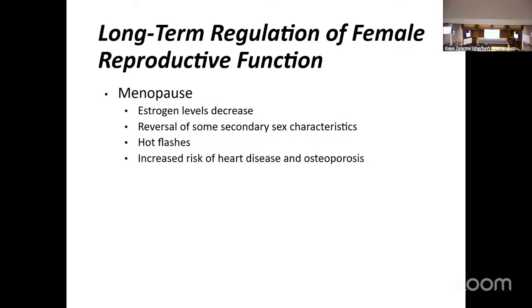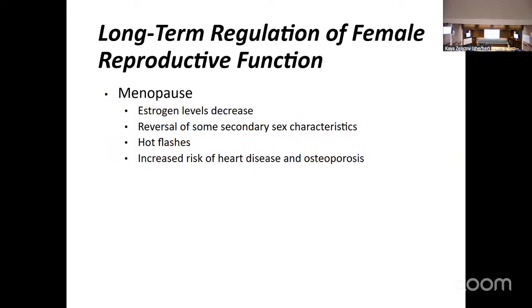unlike in males, we do have basically the loss of fertility in females, right? Because we set up for meiosis in utero, in the growing fetus before birth. So we had the maximum number of egg cells that we were ever going to have when you were born, which also means that we've set up a situation where estrogen levels are going to decrease because at some point we're going to run out of follicles that produce estrogen.